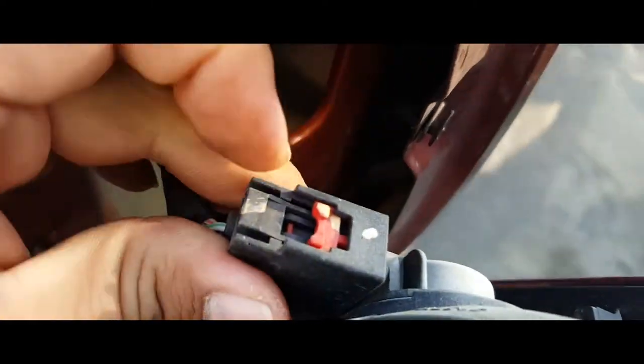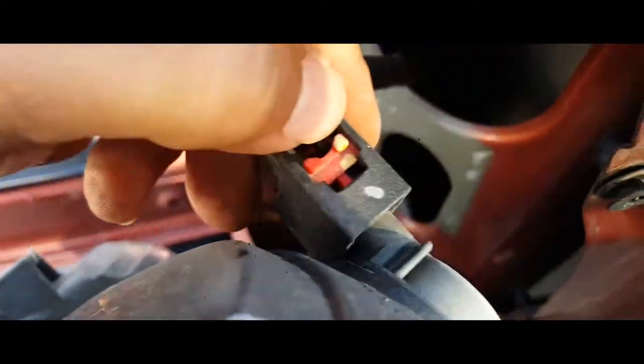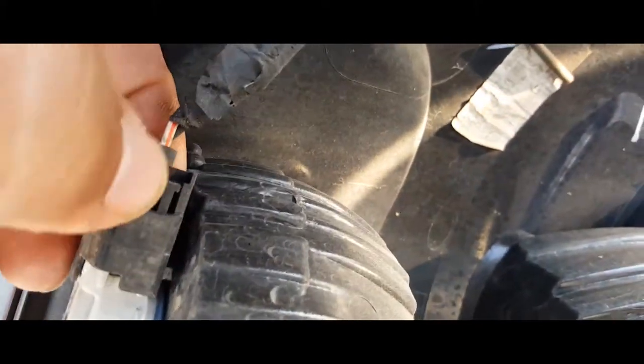Next thing you do is pull these tabs back. Press down, comes out. This bottom one here, we're just gonna press it down, and out it comes.